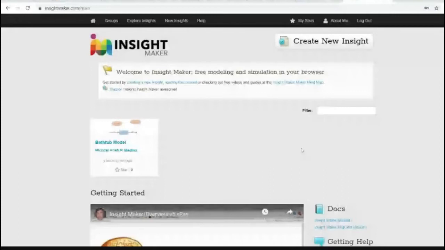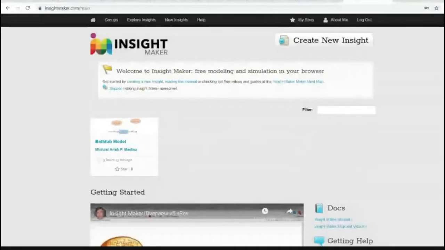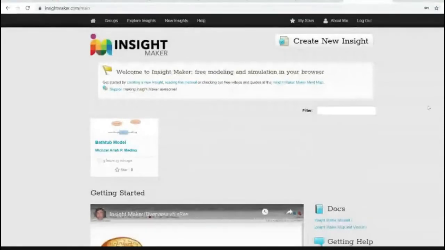When you explore insights, you'll see other users of this software and their work. It's like social media, you share your insights, which is their term for the models you made.